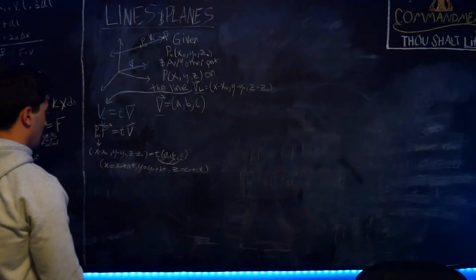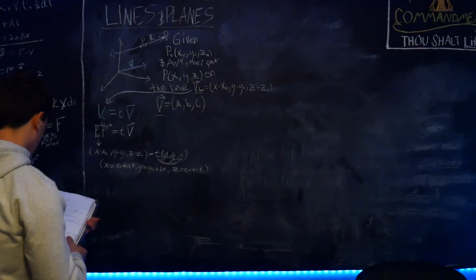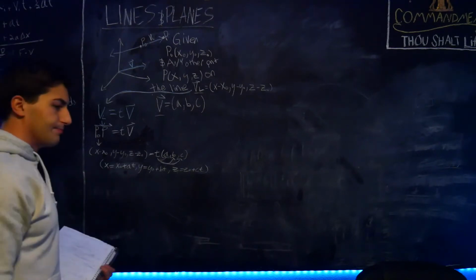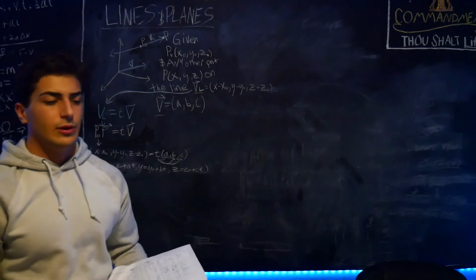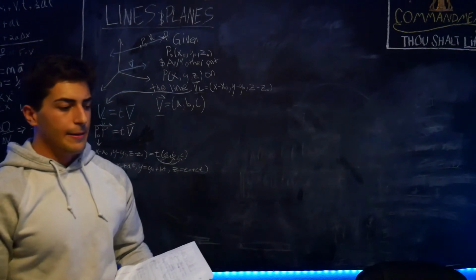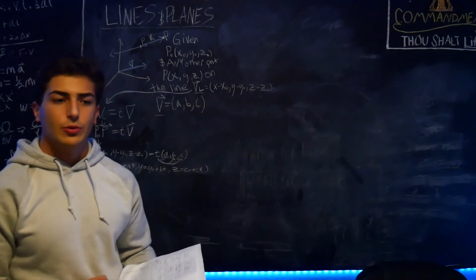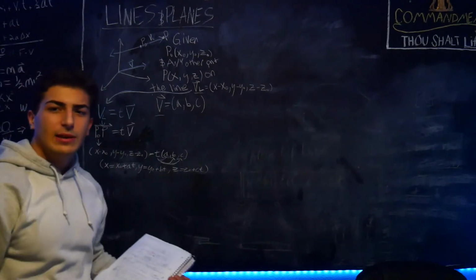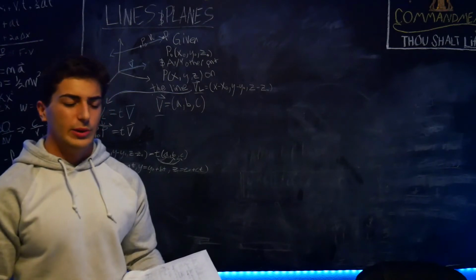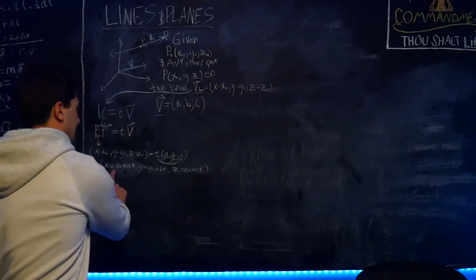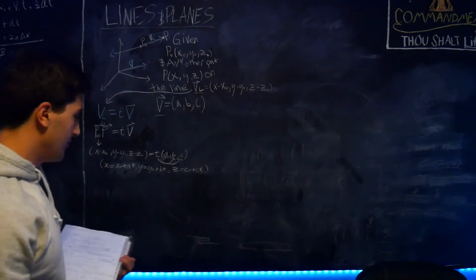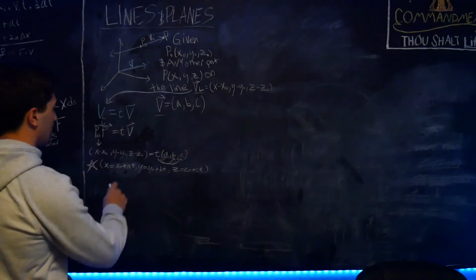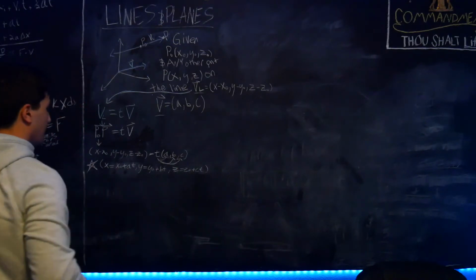Just kidding. Okay, so this is the parametric equation of a line, and it might look familiar because in Calc 2 we did parametric equations of lines too. You're like, wait, this is the same thing, except in Calc 2 we didn't have the z. So in Calc 2 it was just this and this. Just food for thought. Doesn't really matter. Write a star next to it and write parametric equation.